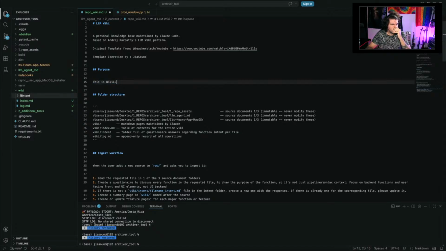This is a Wiki LLM. Oh yeah, that's what I was doing.